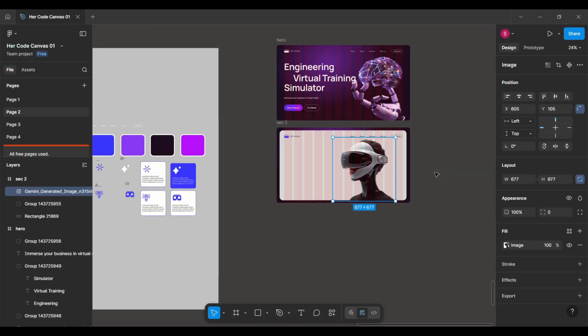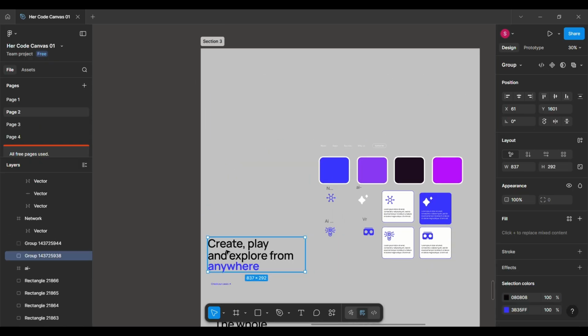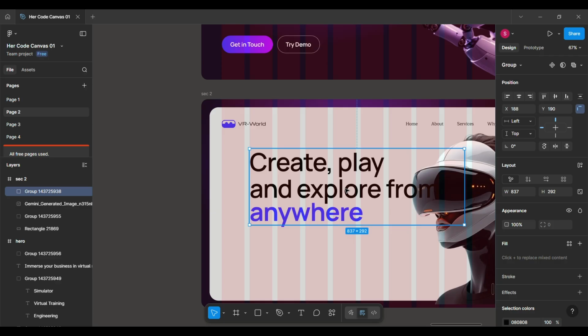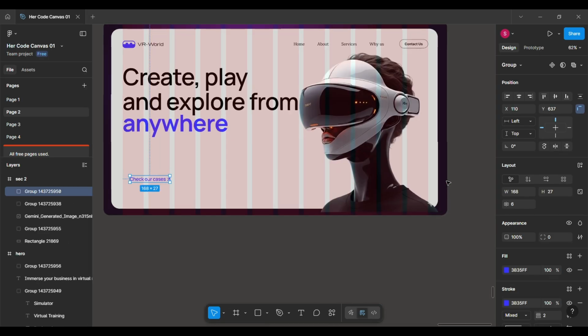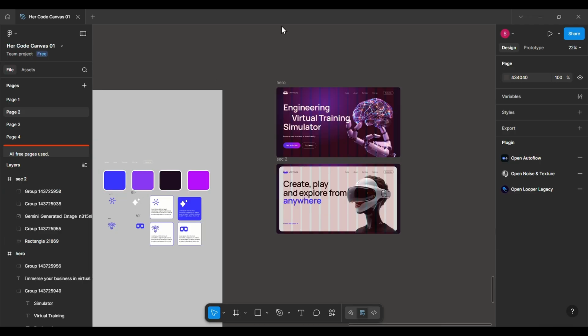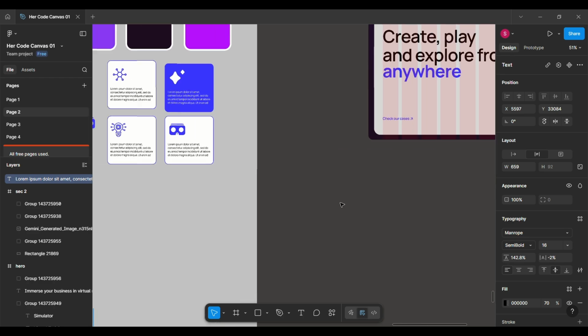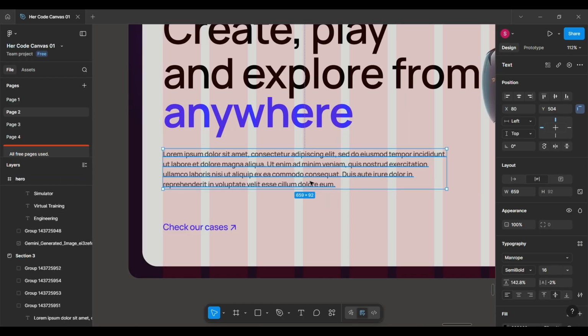Now the second image, the heading, the same font I'm using here, Manrope, with -2 spacing. We put this check our cases thing here, and then we'll place this content here.